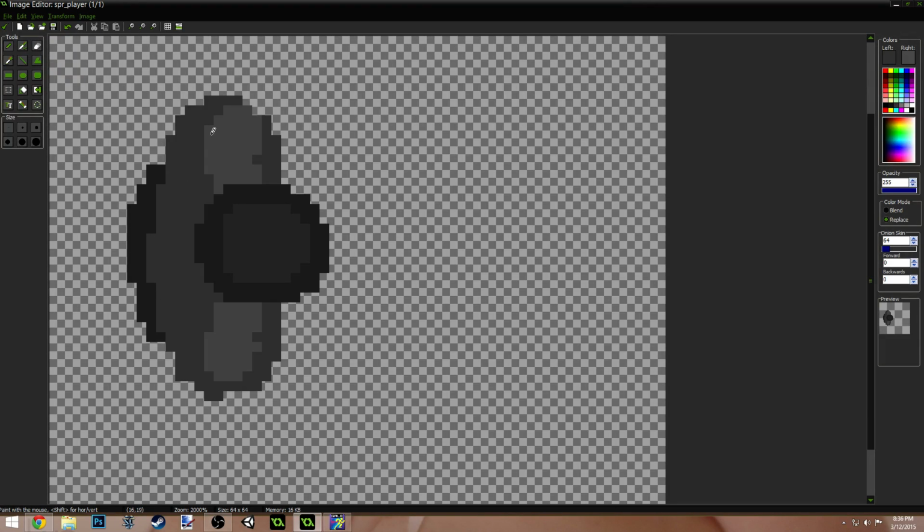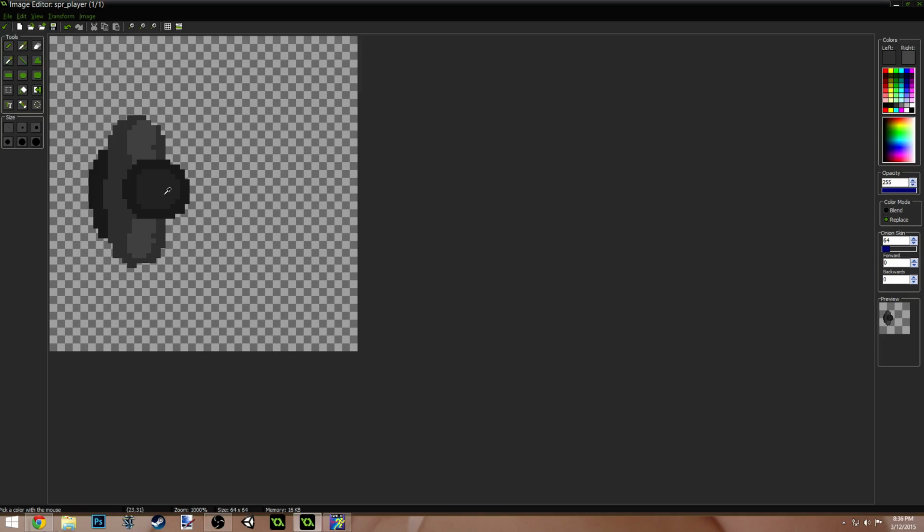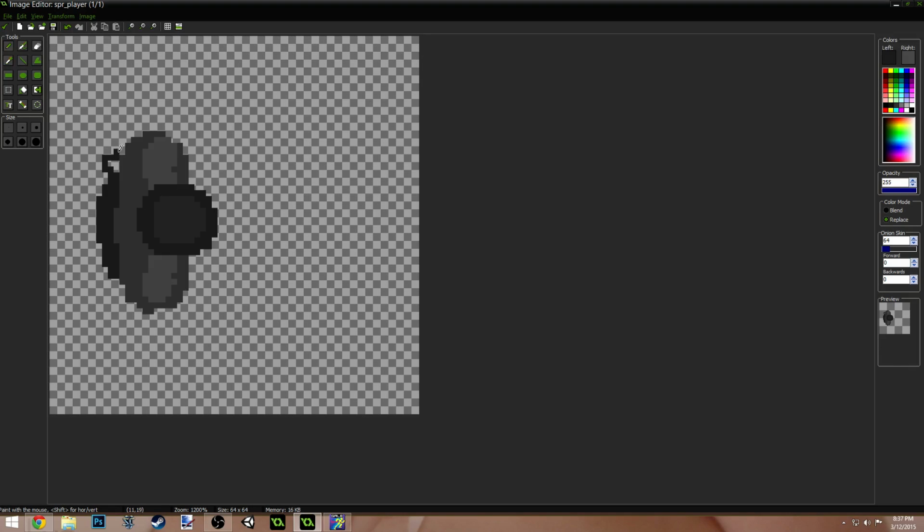And we might have that come down a little bit like that. Maybe not, actually. Maybe just a little. And we're going to have the feet kind of come out like this.